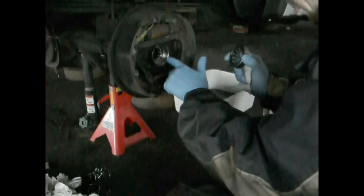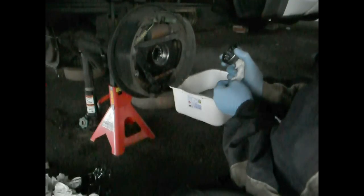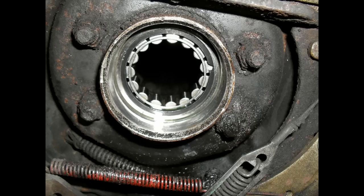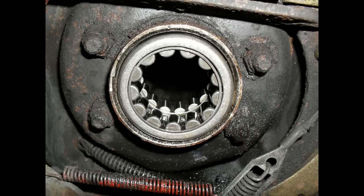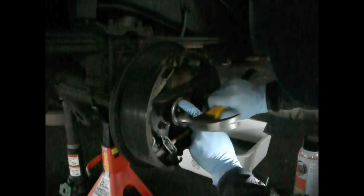Now, bearings usually don't go in quite as easy as that for most of it. You would have needed to start tapping quite a bit sooner than this. But this one ended up having some damage inside where the axle was before, and someone has ground it down a little bit and might end up hurting it with this. So, just gentle tapping all around the edges, and try to keep it even. Always try to keep it even. So, all around it.